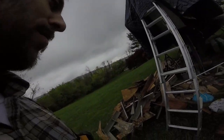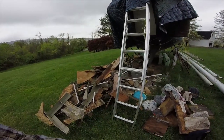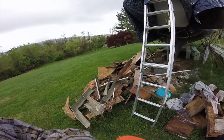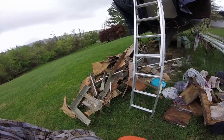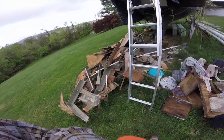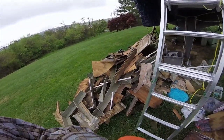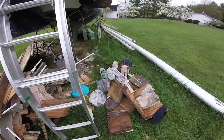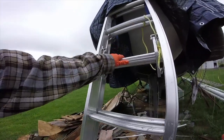So you see all the old floor that I took out. It wasn't in too bad shape. It would have probably worked. My main reasons to remove it was one, it had been drilled through a lot. There were a lot of different things run through it, like conduit and plumbing, and I didn't really like how that was done.